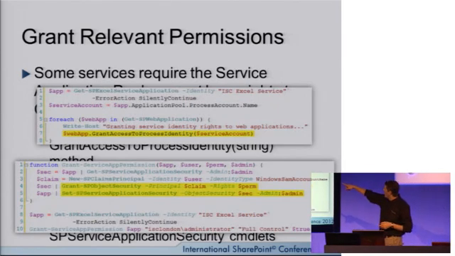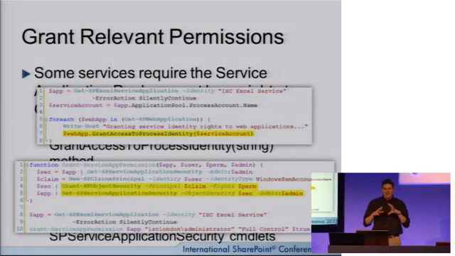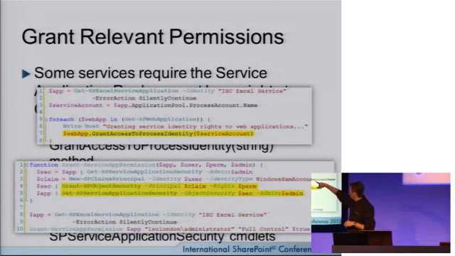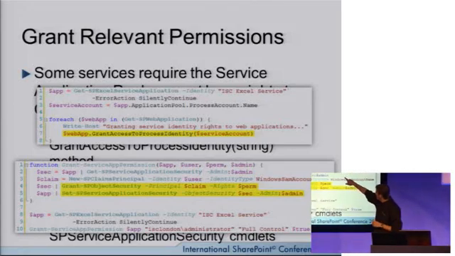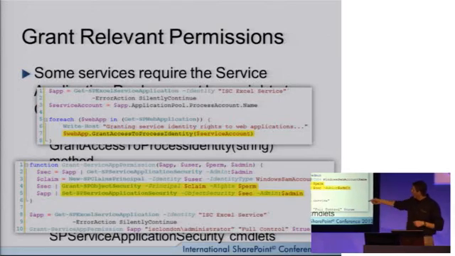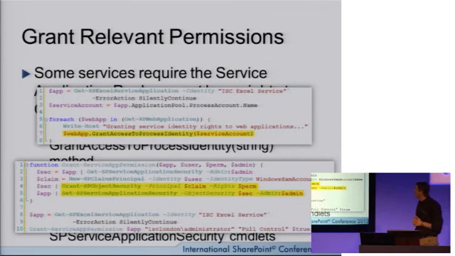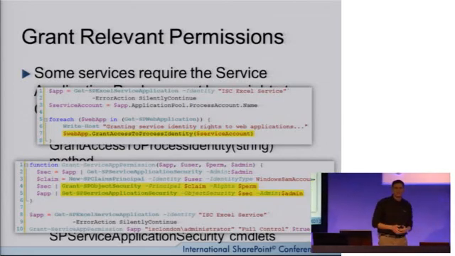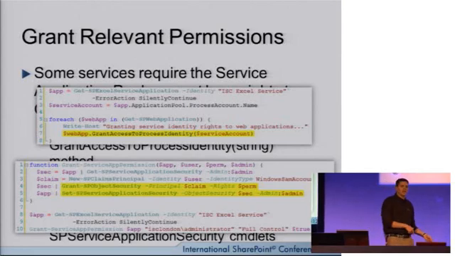And then from there, I'm just looping through all my web applications. So just like in math, I can do scoped operations here. I'm calling that commandlet, get SP web application, wrapping that in parentheses. That'll return back a collection that I can then iterate over on line 5 there. And then I just call the grant access to process identity method. And that's going to go ahead and set those database permissions for me. So do that, don't manually edit the database.